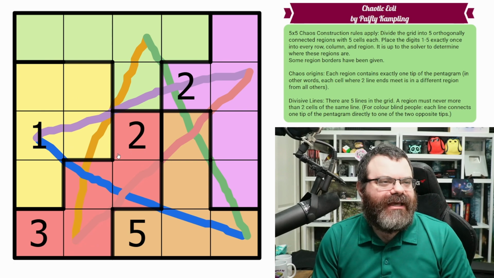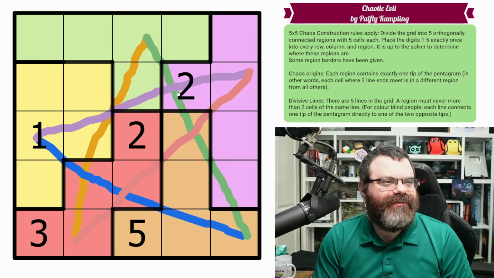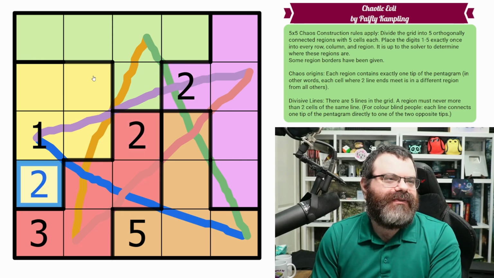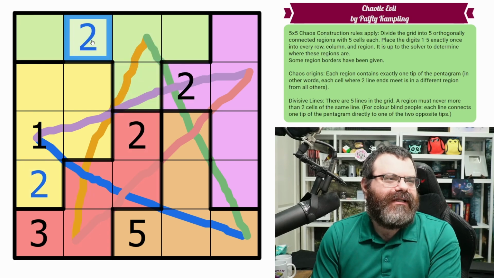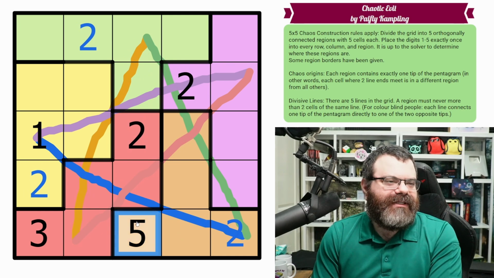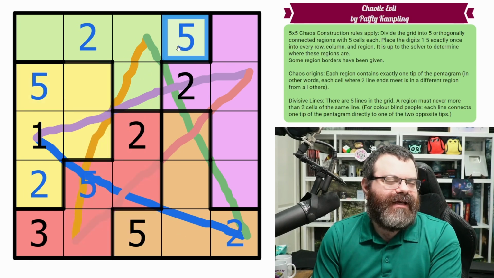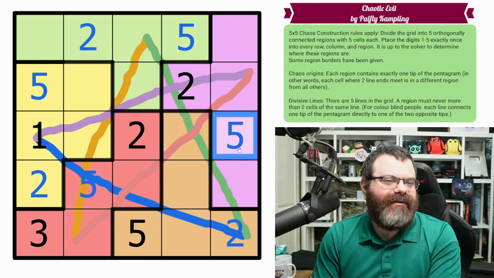Now we just do Sudoku, I guess, because there aren't any digit-related constraints in our rules. So I guess we have two 2s. Let's start there. So yellow needs a 2. And then does green? Yeah, green needs a 2. And then orange needs a 2. 2s are done. What about this 5? 5's not one of those two, so 5's there. That places a 5 there. And 5 in green now, because of these 5s. Do we have... I think we have one more 5 to place. Yeah, it ends up there. We're done with 5s. I guess we have a 3 here.